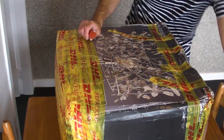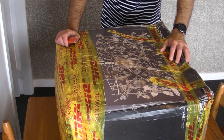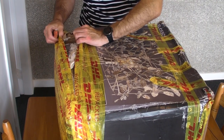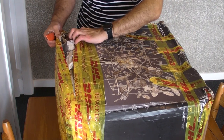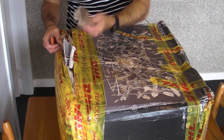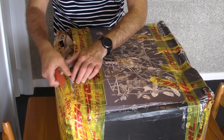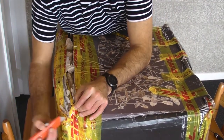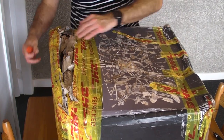I've probably been waiting for this one for about 3 weeks. It sat in customs for a very long time. So thank you very much, New Zealand Customs. It's also been reopened by customs, and this has all gone soggy. So that's not really a good sign. It's just falling apart in my hand, but here we go. One wonders if they opened it in the rain outside.